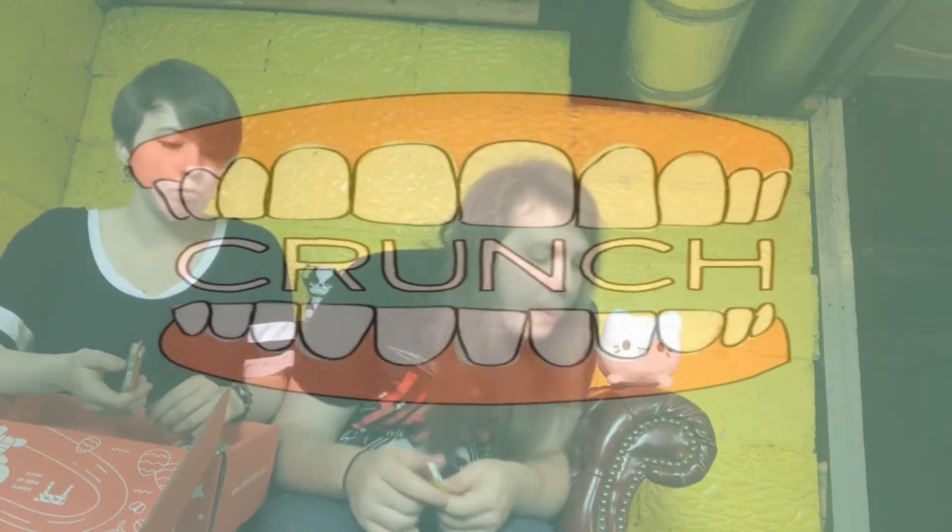This one is the dinosaur gummy — or at least they look like dinosaur gummies. They might actually be chocolate because they're brown. It almost smells like medicine — oh my god. You can throw this away. Those are not recommended — they don't really have much of a taste but they smell very strongly.